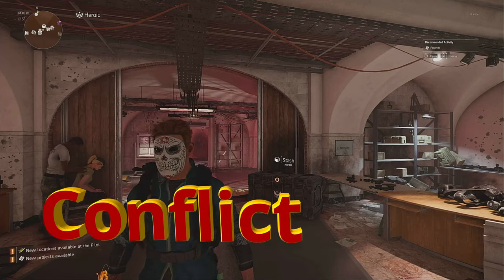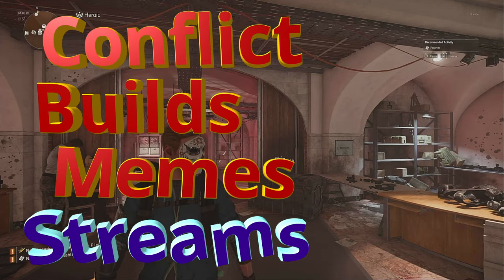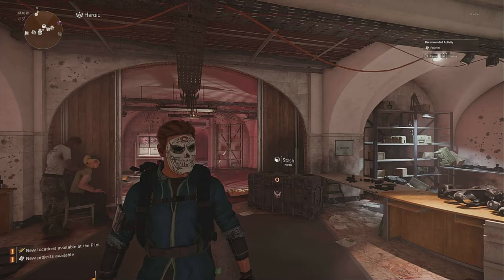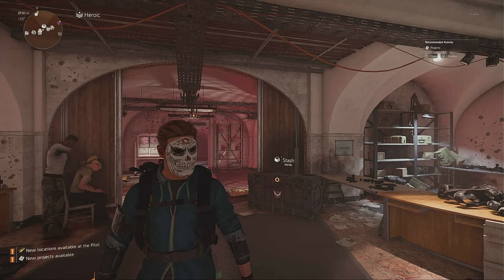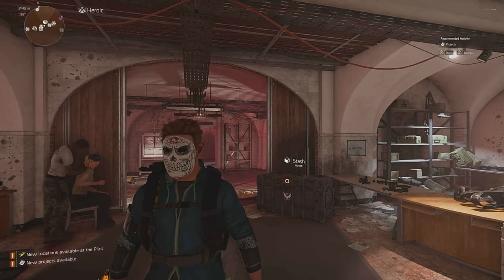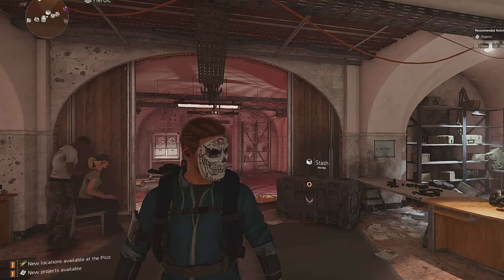This means more conflict, more builds, more memes, and of course, more streams. In this video, I've got a super fun build for you up to heroic PvE content for both solo and group play. This is not your standard DPS build. In fact, you may think I'm crazy once you see what I'm running.